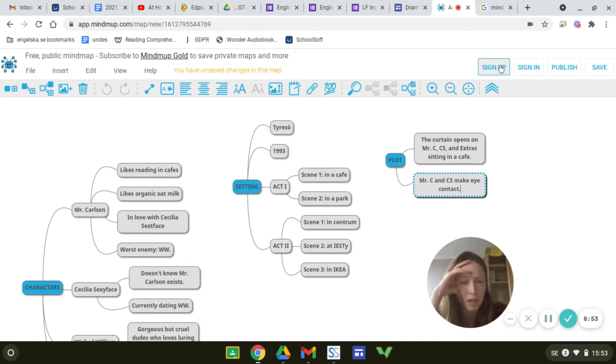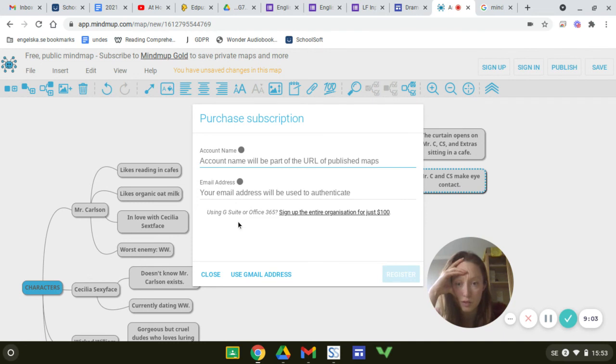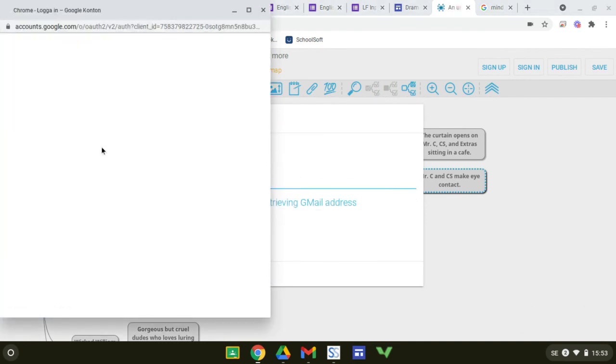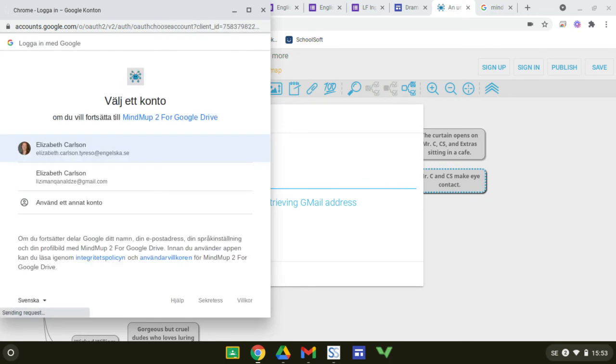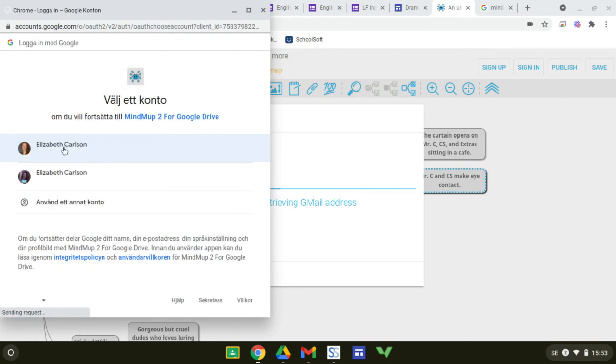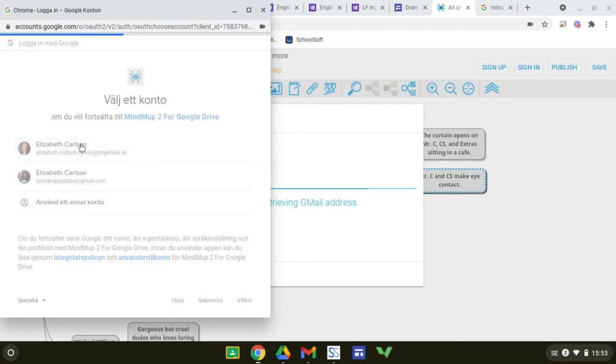So anyway, if you think you might have to leave mindmup.com and you don't want to lose all this stuff that you typed, click sign up. And then you'll just use your Gmail address. Like, for example, I would use my school account in order to create an account with MindMup.